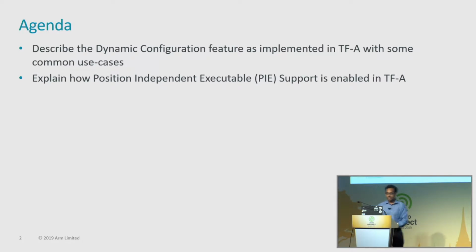So today we'll describe the dynamic configuration feature as implemented in TFA. We know of several use cases where this feature will be useful. For example, we had a couple of talks yesterday describing how device trees are used to configure various software layers. And we know of several other use cases where having a device tree visible across different bootloader images is useful in general. So I'll be describing some common use cases.